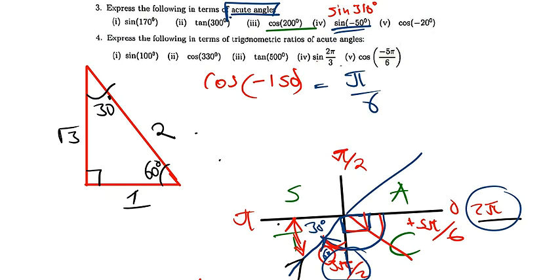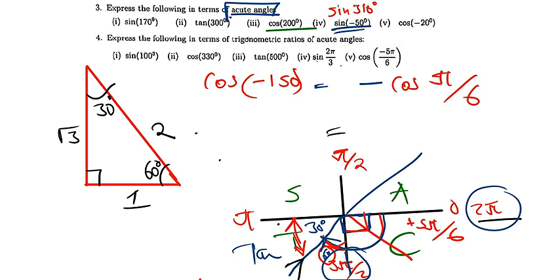Now you ask yourself a question. So that's going to be cos pi over 6. Is cosine positive or negative in the quadrant we are in? This angle fell in the quadrant where tan is positive, so it's going to be negative. Now cosine 30, looking at this triangle, tells us adjacent, so it will be negative root 3 over hypotenuse 2. Okay, so this is how you handle question 3 and 4 basically.